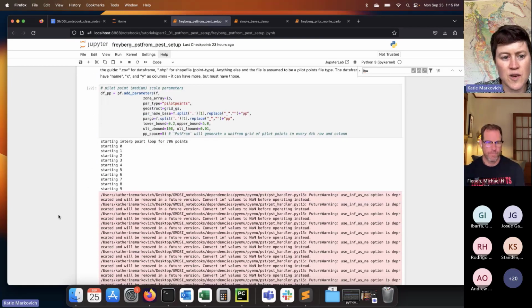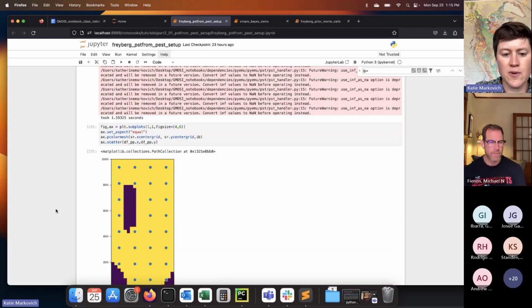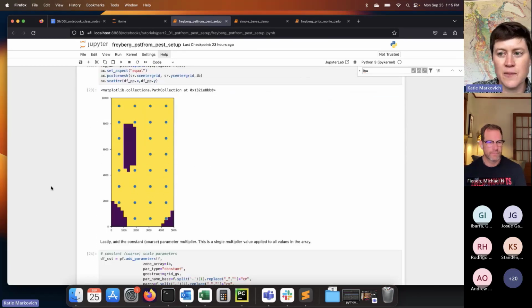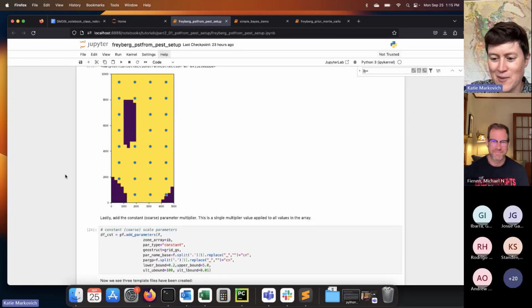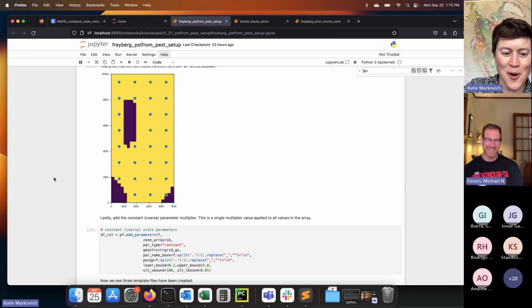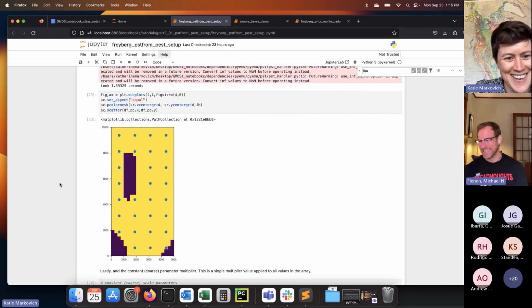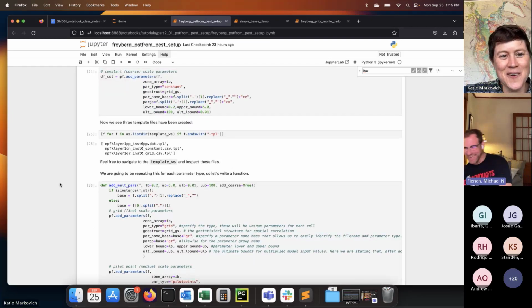So yeah, we just walked through adding the grid-based and pilot point parameters. And Mike, if I'm going way over in time, I think I probably have already, but this is probably good to go over. No, it's important though. Yeah. We just might go slightly longer again.